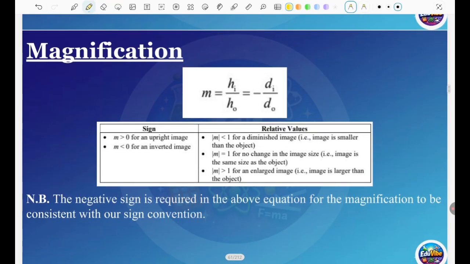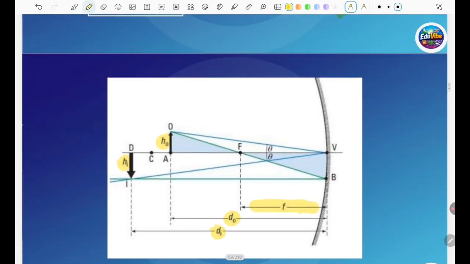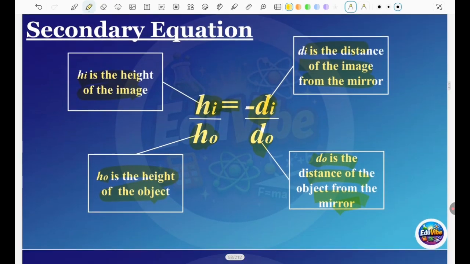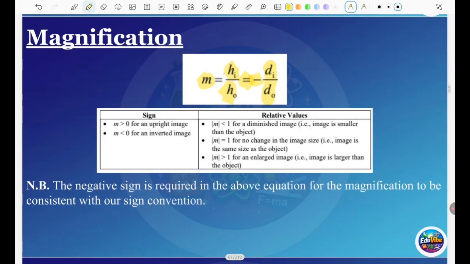One more thing, we discussed the topic of magnification. Magnification, denoted by m, is equal to hi upon ho, which is equal to minus di upon do, given in your formula sheet. That whole formula is equal to m. If you have to do something with hi upon ho and with m, you can use this part of the formula. Anything you do, all three are equal, so you can use any of the three. But the mirror equation is separate, and there is no connection with this.